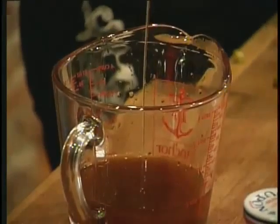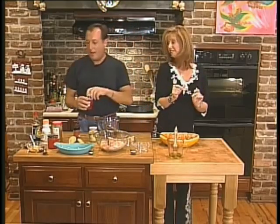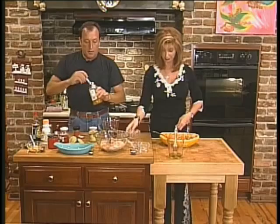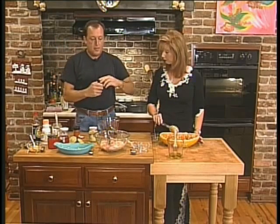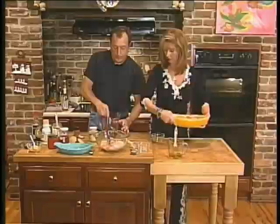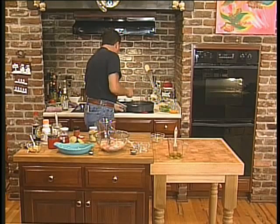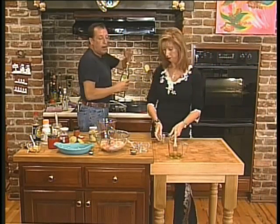Honey. Look at the honey — that's going to be great. I've got a little bit of maraschino cherry juice. You know, it's Caribbean. Back to cooking — now we're going to do some orange marmalade. I used it when we went to south of France; now we're using it in the Caribbean. And you know what else I need? I'm going to put a little cayenne — a little spice. I think my pan is getting a little bit hot, so I'm going to add about three tablespoons of oil. I don't want a lot of oil; this is actually flavor for the chicken.